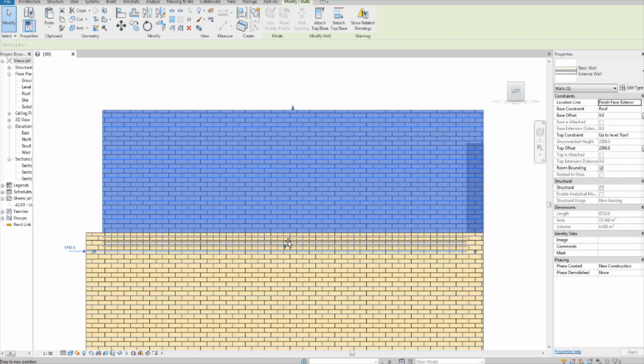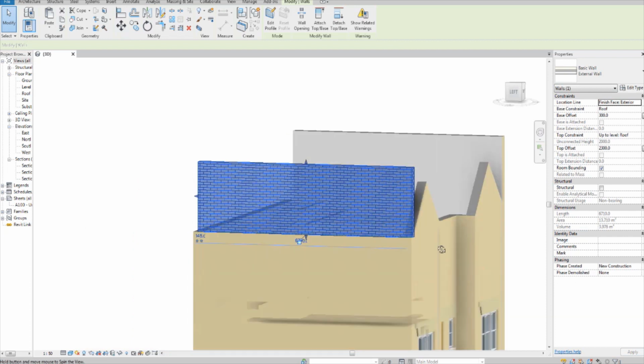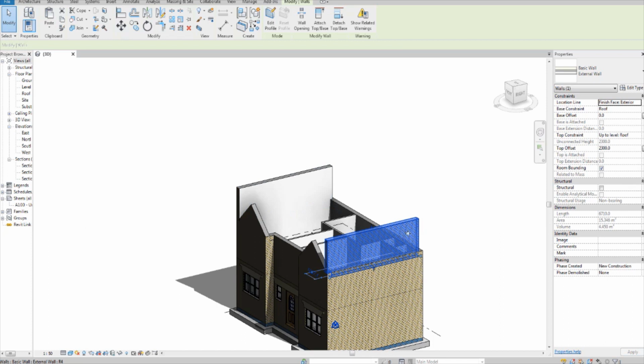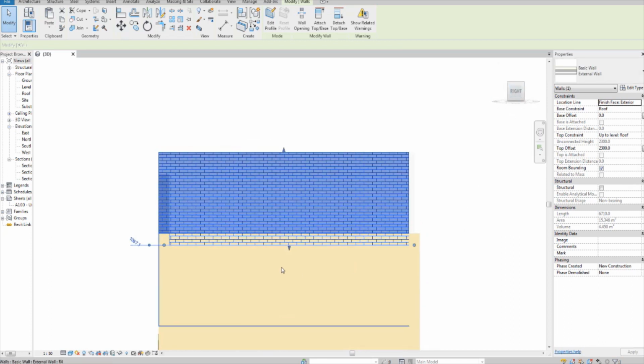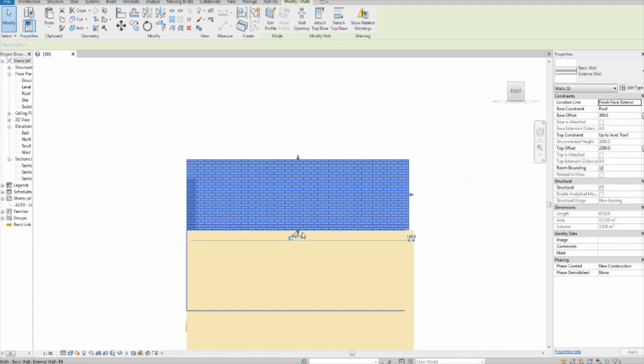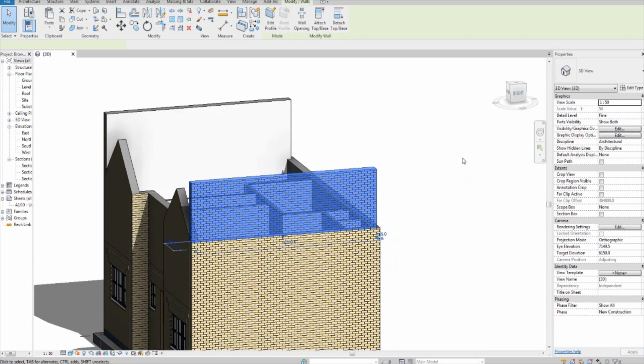So I'm gonna drag this wall up here to be directly level on top of this. It should snap into place. And I'm gonna do the same for that side. Select the wall, select right on the cube, and click this little snapper and drag it up to match the wall like that.